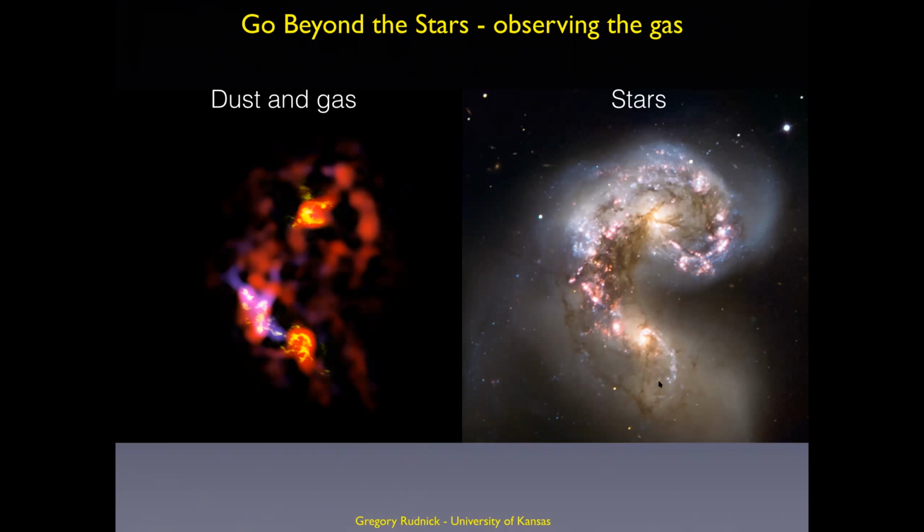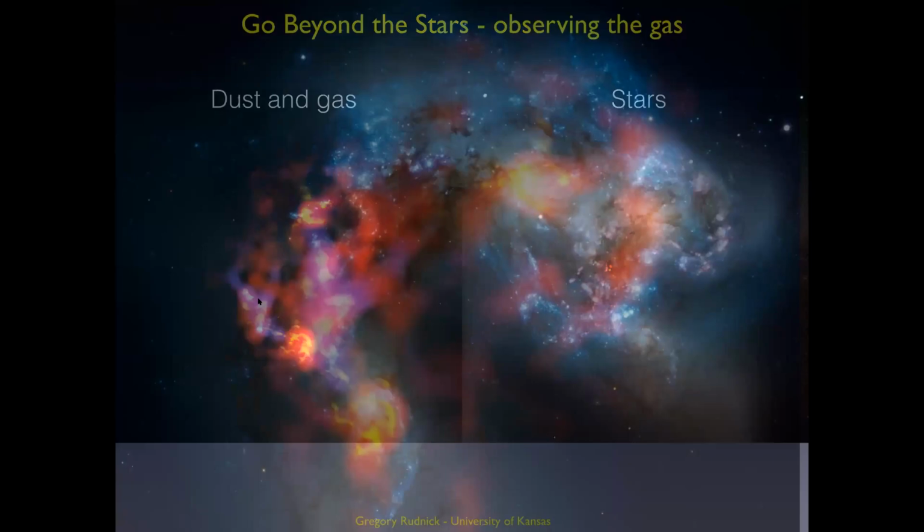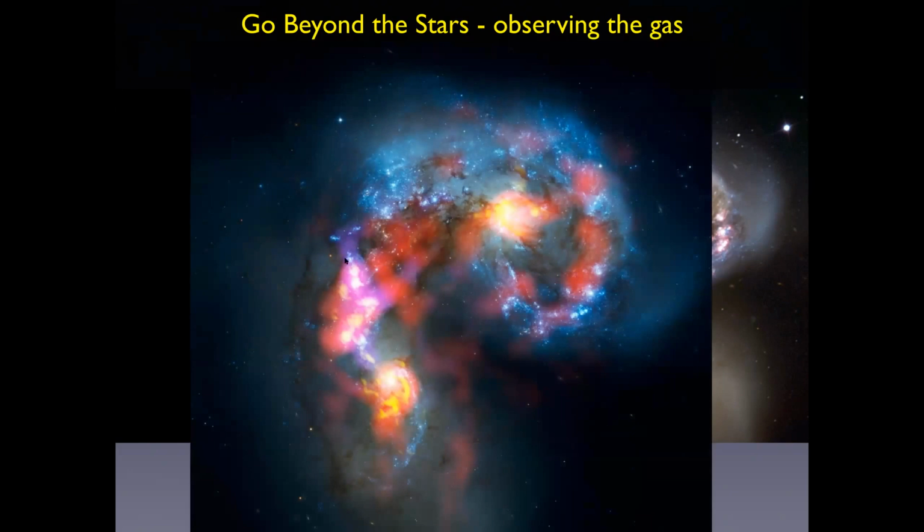Turns out if you actually look in the dust and the gas, what you find is that there's a bunch of stars forming right there. This is the dust and gas where stars are forming, and the dust that's glowing from the re-emission of starlight. And you find that actually the most luminous part of this galaxy is right there. If you overlay these, you find that the most luminous part of this galaxy, where most of the stars are forming, is this area between those two bright nuclei of the spiral galaxies that are merging to form this one. So unless you look in the gas, looking at the emission of molecules, you don't even get to see where most of the stars are forming.